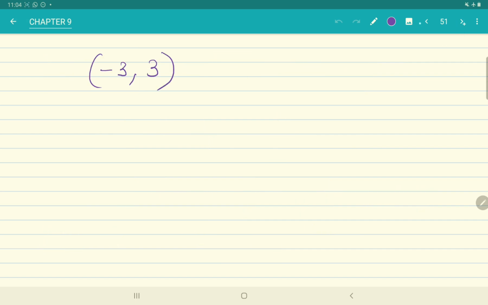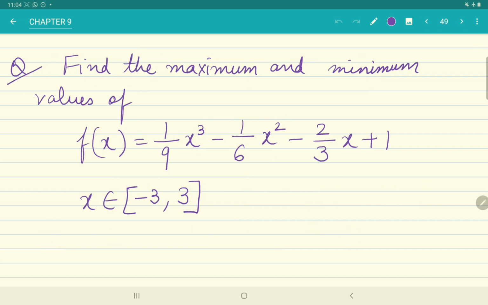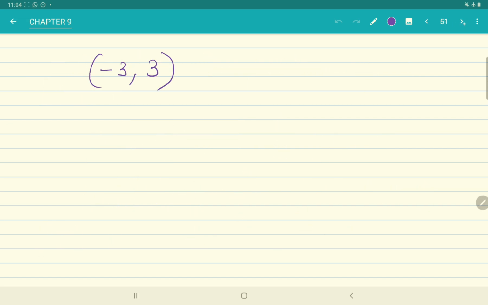Why do I say we can get to both the maximum value and the minimum value? Because here I know that the function is differentiable in this closed bounded interval, and that means the function is going to be continuous in this closed bounded interval. And if that is the case, with the help of the extreme value theorem, we know that a maximum and a minimum will surely exist. So now we are going to evaluate f at these points.